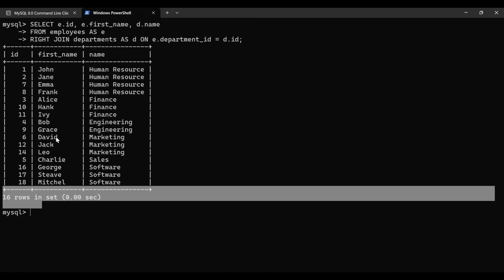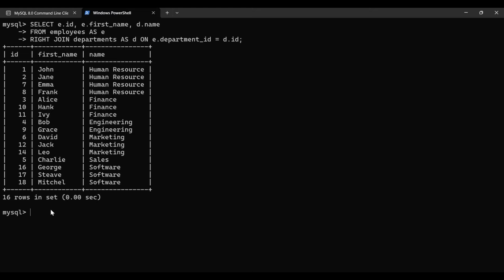Because of that it returns only 16 rows. So basically it returns all the records from the right table and matching records from the left table. So this is our right join query example.